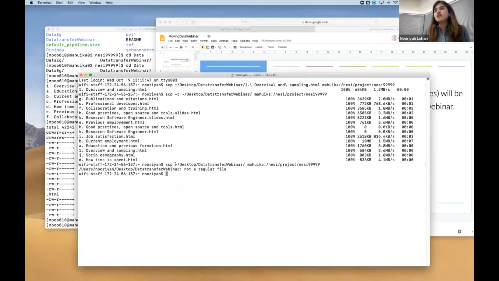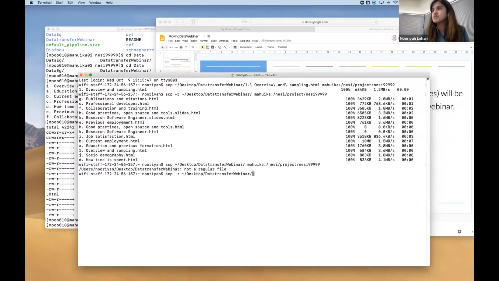Right. So what I did here is I transferred from my desktop to Mahuika. All I need to do now is just flip this around. So now Mahuika becomes my source and my destination becomes this folder here, or my desktop, or wherever you want to transfer it.